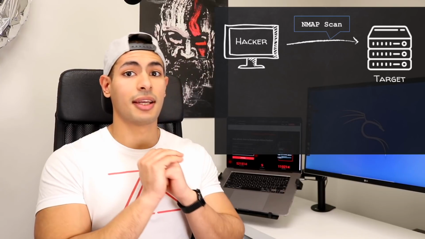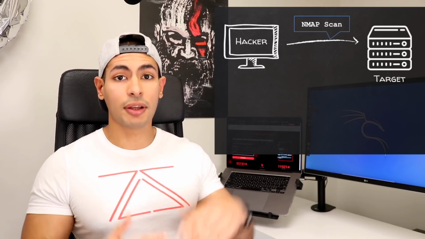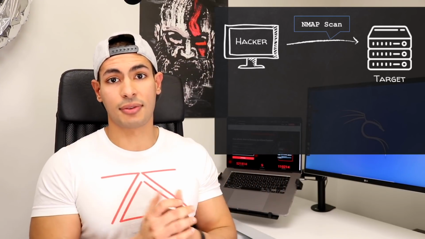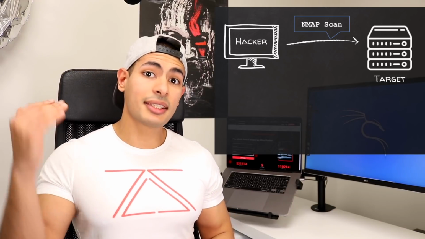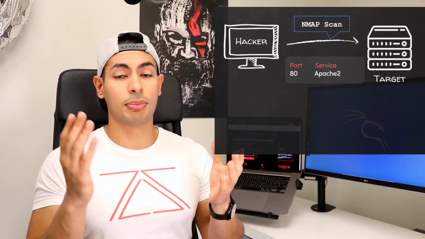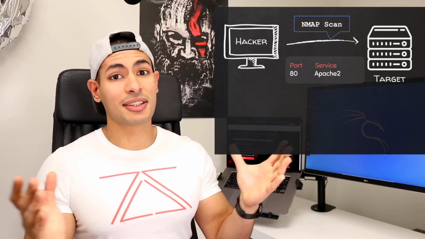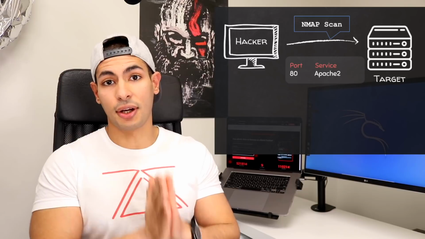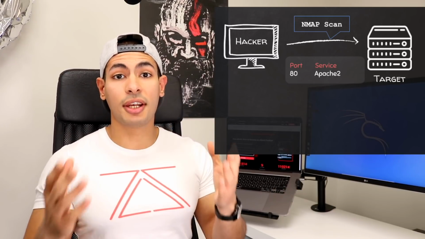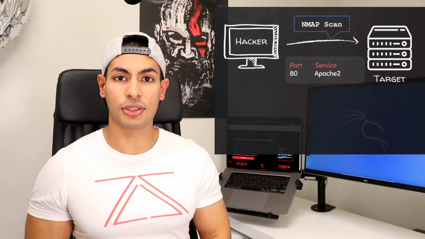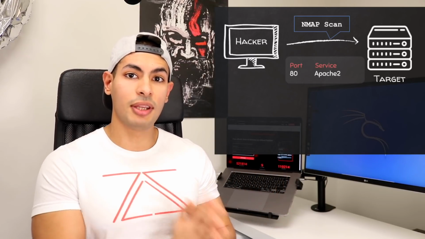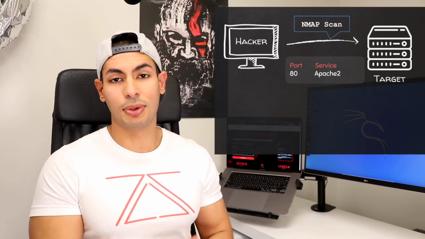So as usual and as shown in my courses, first we start with information gathering. We're going to start with nmap, listing all of the ports and the services running on these ports. He's going to discover a service running on port 80, so he's going to load it in his web browser. We're going to discover that this is not useful at all. The service running this time is Apache and it's actually not vulnerable to any remote exploits, so we can't use the method shown previously to gain access to this computer.